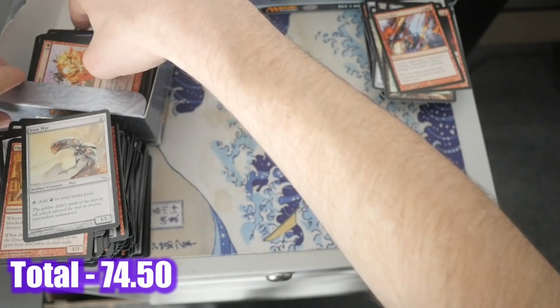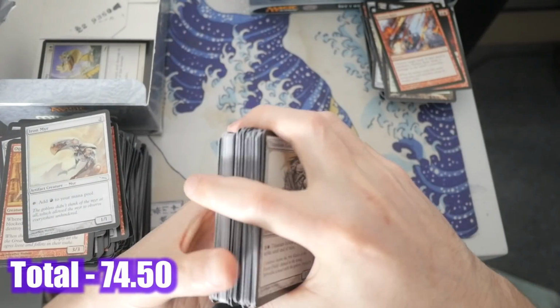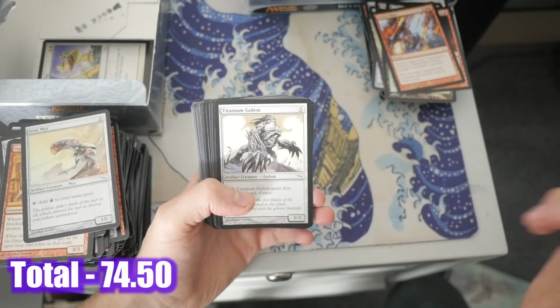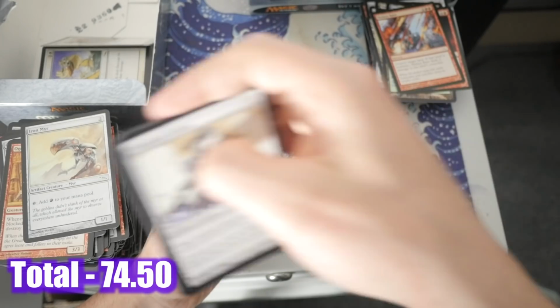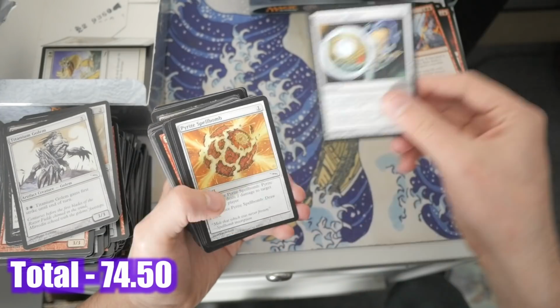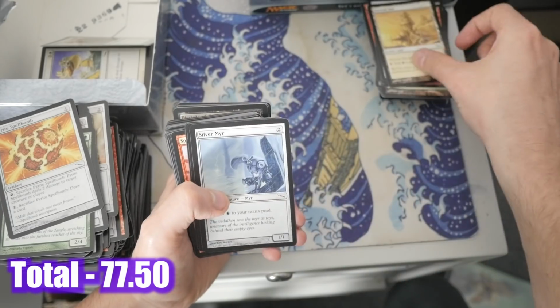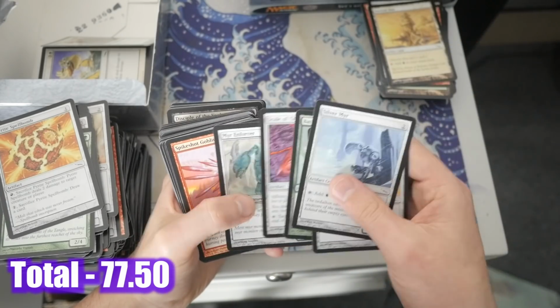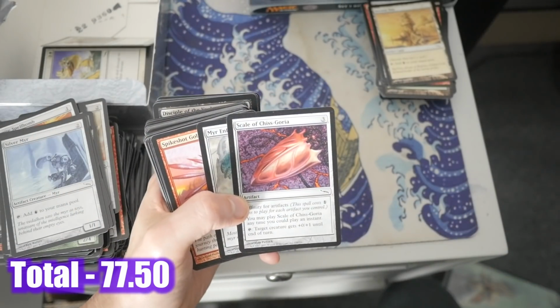I'm gonna have to add up those tallies after, but we definitely got a few cards that are worth over $1. I'm not gonna add anything that's under $1, so it has to be over $1 to be added to the tally. Chromatic Sphere as well, another card that is played, and Tron too. Ancient Den, there we go, another one. It's exciting. This is actually played in Pauper too. It's got affinity for artifacts.